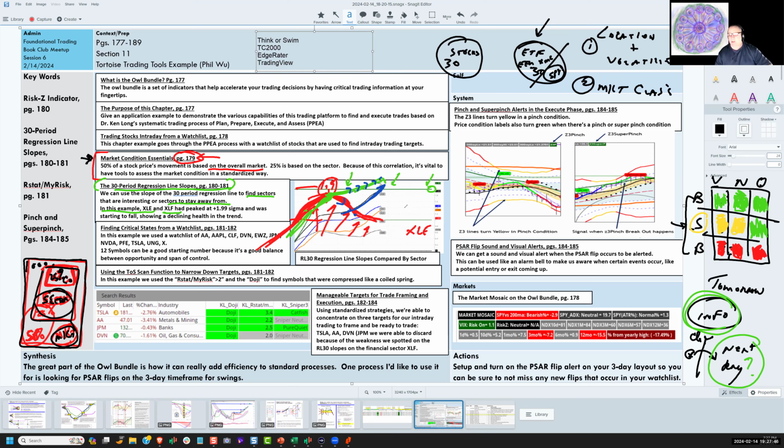So all other things being equal, if we had trade frames that were going long, we like being, in this case, in finance and materials because the sectors themselves are outperforming the broader market, and therefore it's easier for other traders to continue to believe it's a form of risk management in the form of relative strength. Now, we also track in this case the SPY, which is this one in blue, which is stuck right here in the middle. So you can see that finance and materials are outperforming the S&P.